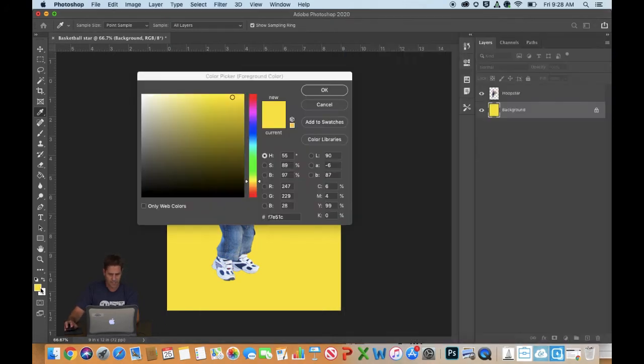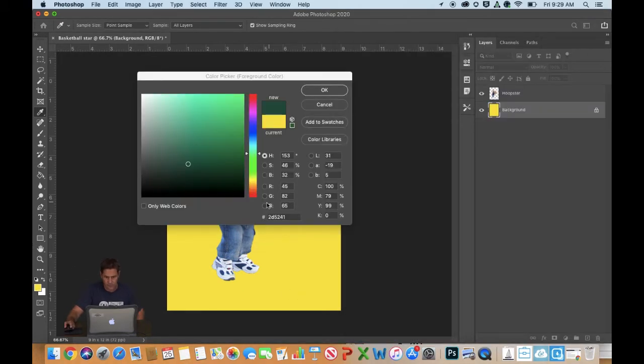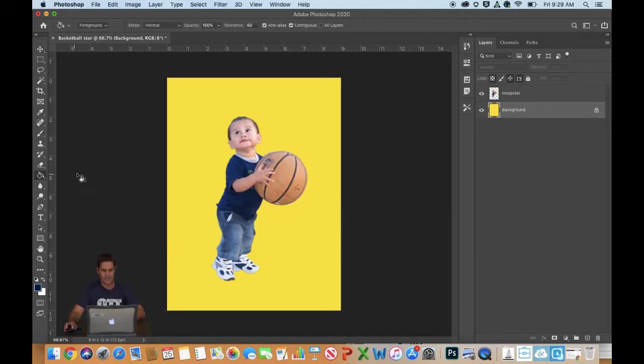So if I go to right there, my percentages, 100 for my cyan, 79 for magenta, 12 and 59. So 12 for my yellow and 59 for my black. All right, that gets us that color, and that is our school color.